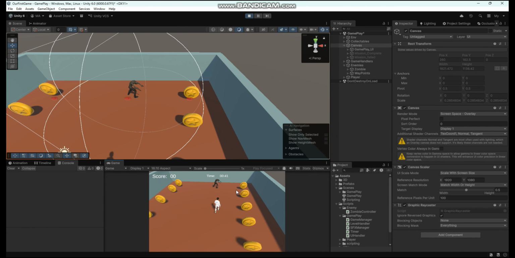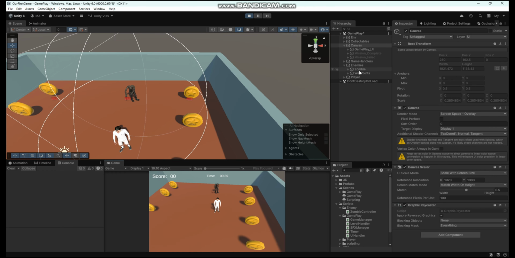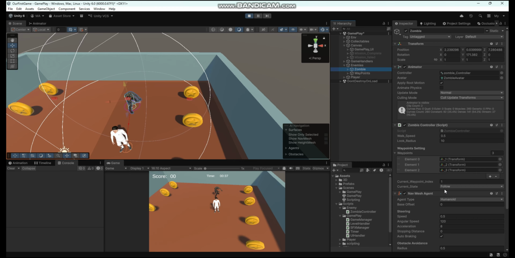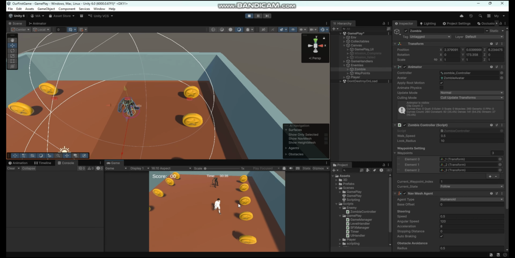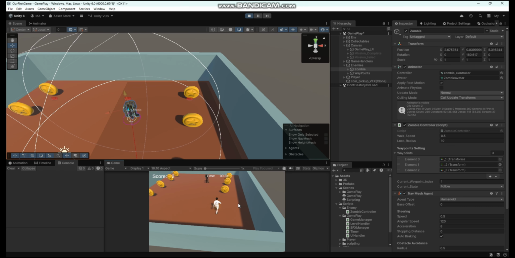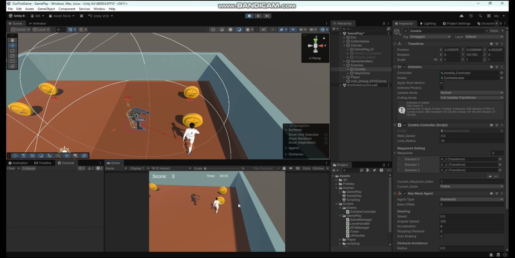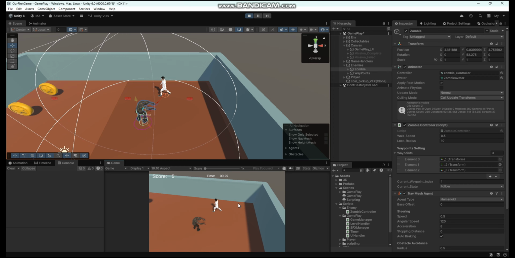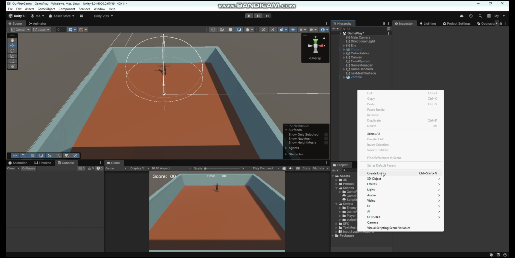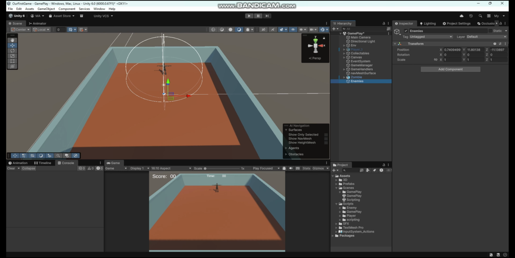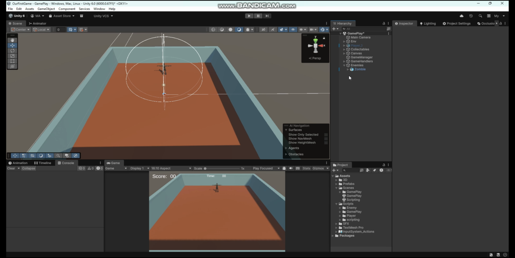In this video, we'll make our zombie waypoint system and improve our zombie controller. Previously, our zombie only stayed idle or followed the player. But now, when the player is not inside the detection radius, our zombie should patrol between waypoints. But first of all, we need to organize our hierarchy. Let's quickly organize it. I am fast forwarding so we can quickly implement our main logic for this video.